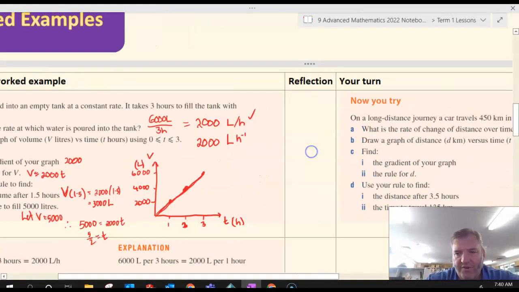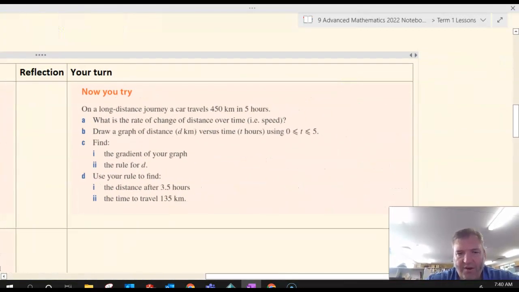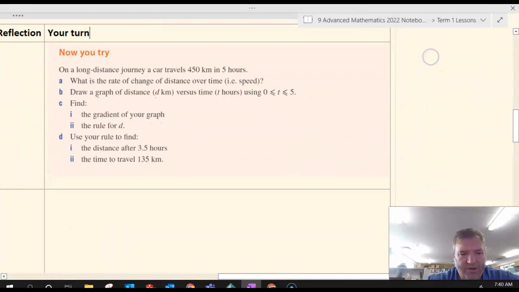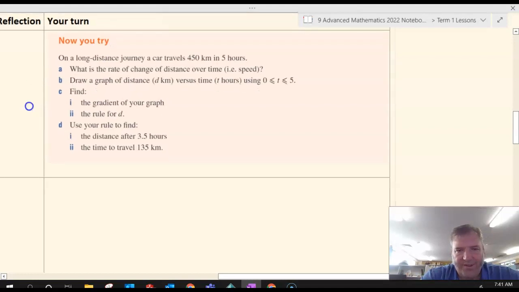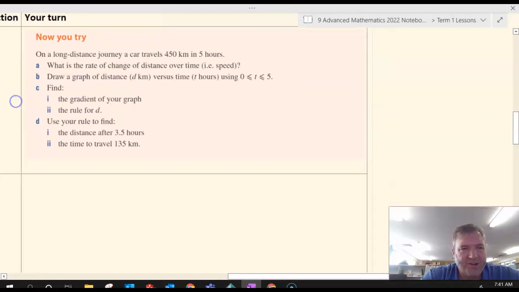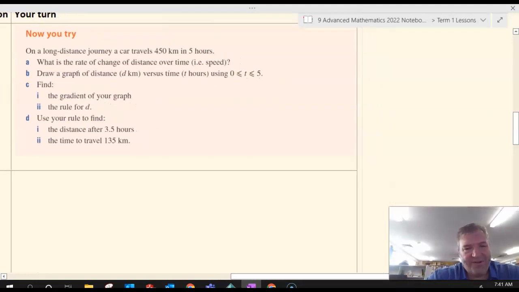There's an example there for you to try. Why don't you have a go at that by pausing the video, and then you can come back and see whether we agree. So pause the video now. Okay, hopefully you did that. Most of you are probably just watching on. I know that you do that, but it's really much better off if you could pause it and try it yourself. So go back and pause it and try it yourself now, and then join me and we'll go through it.